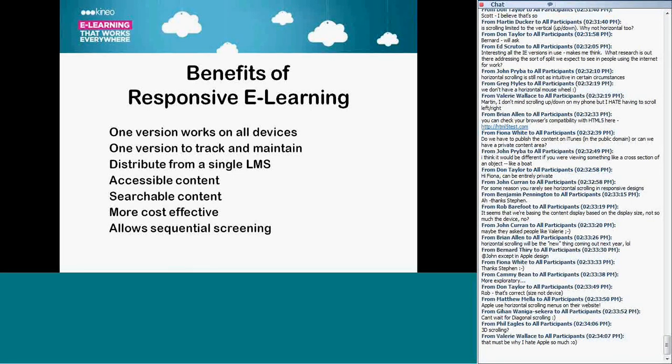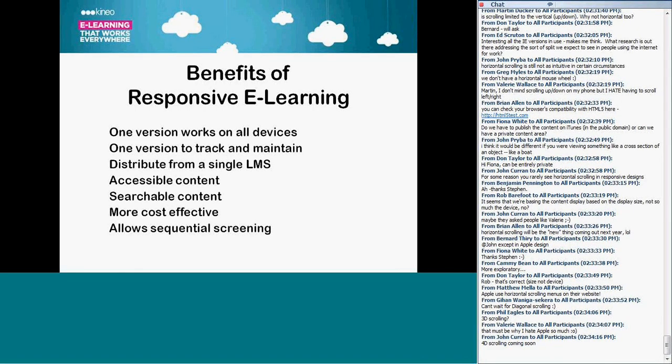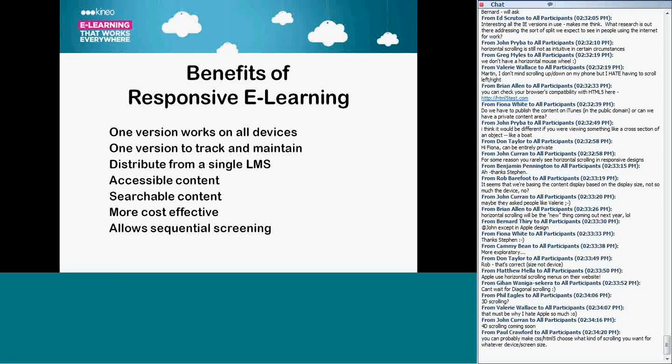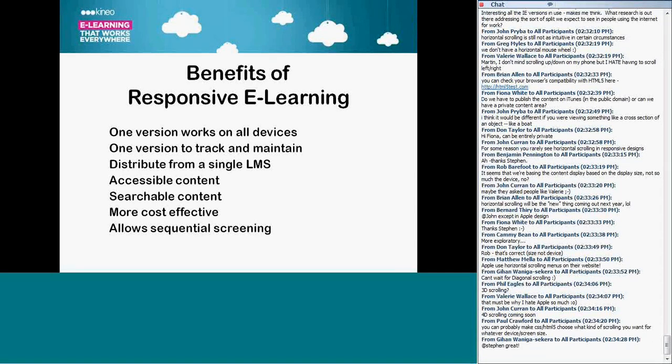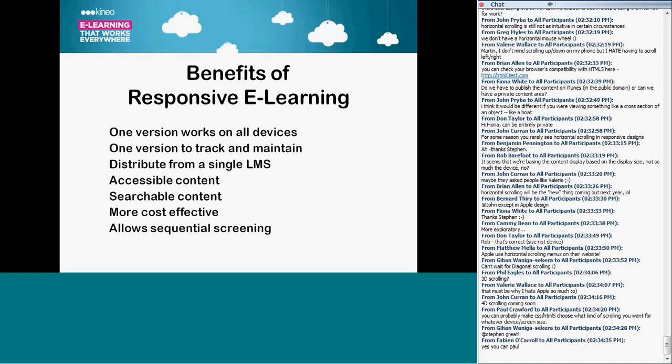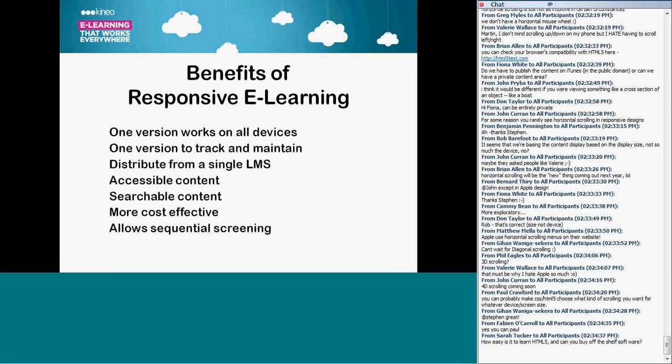So some of the benefits we think of are, firstly, it works on all devices. No matter what device you have, as long as you've got a fluid layout, it will display the layout at an appropriate size. It means you have one version to track and maintain. So you're not updating an iPhone native app or a BlackBerry app or a version. You have one version. It's also distributed, particularly if your LMS has a mobile front end. People get access to their content from a mobile front end. Some of you may not have that with your LMSs yet, but believe me, all the LMSs will have mobile front ends. I talk to people who said, well, actually, Steve, we have a completely different mobile platform which distributes content to apps and tracks it over here.